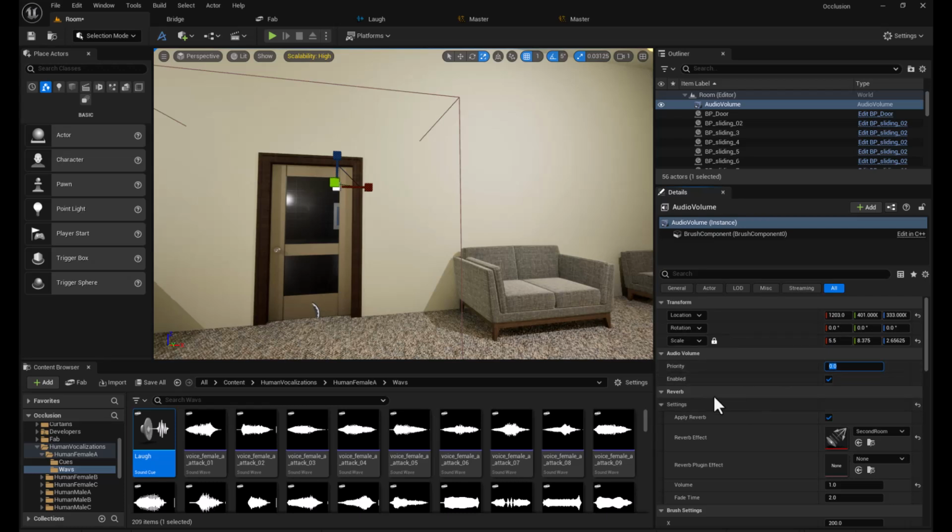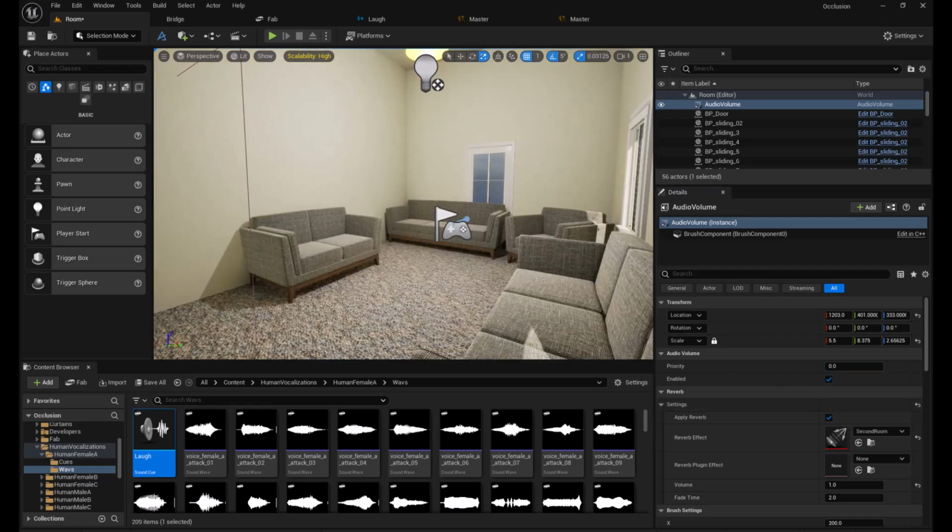But in any case, if I had one for, let's say, this living room and it overlapped with the other room somewhat, I could set that to a higher priority so that it retains the acoustics of whatever audio volume is in the living room until I pass its wireframe and I'm definitely far enough into this other room. Okay. So, you know what? We could possibly mock that up.